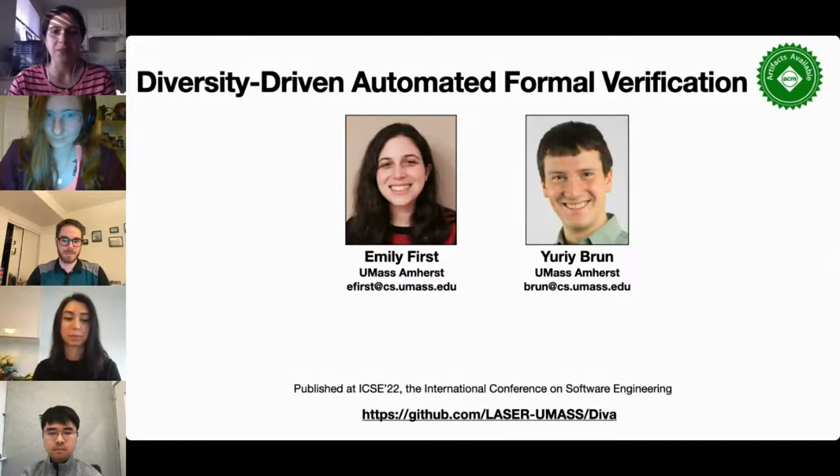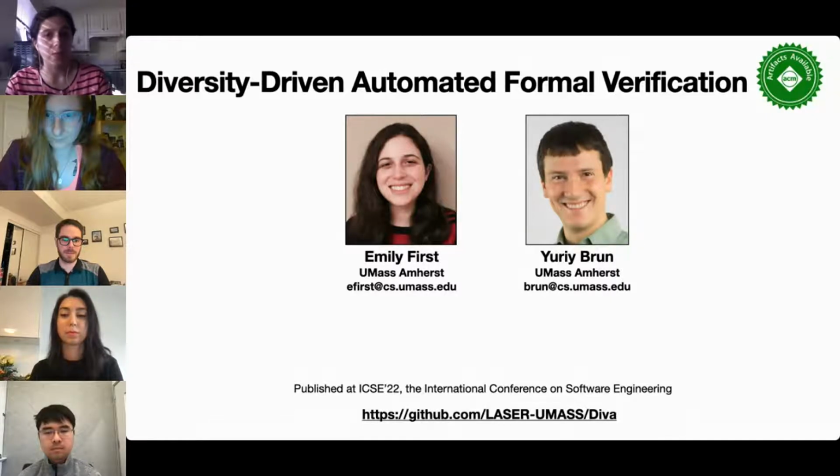Hi, my name is Emily First, and I'm a PhD student at the University of Massachusetts Amherst. Today, I'm going to talk about my paper, Diversity-Driven Automated Formal Verification, which is joint work with my advisor, Yuriy Brun. This work presents a tool called Diva that leverages the diversity in different models of proofs to verify more properties of software systems automatically than ever before.